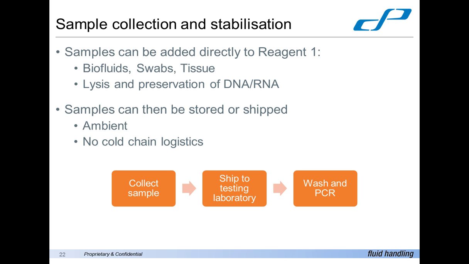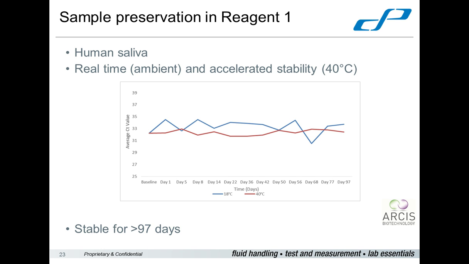So I'd like to show you some data which exemplifies the phenomena that I've just described. So this graph, which is more or less 2 straight lines, and each straight line is a different human saliva donor. So this was basically scientists in our lab, 30 microliters of saliva into reagent 1, and then we left it either on the bench, so lab temperature on the bench is about 18 to 22 degrees C, or we placed these samples into an incubator at 40 degrees C for accelerated stability testing.